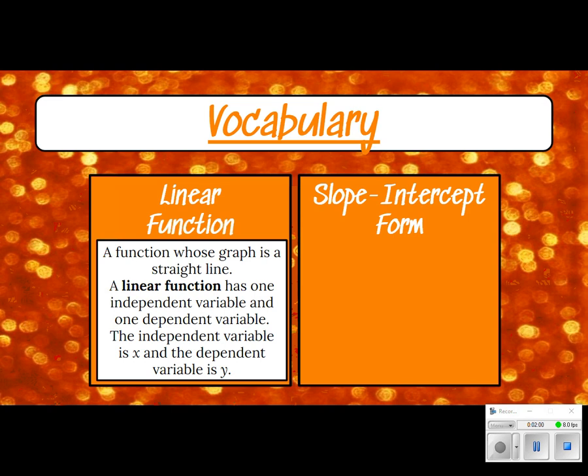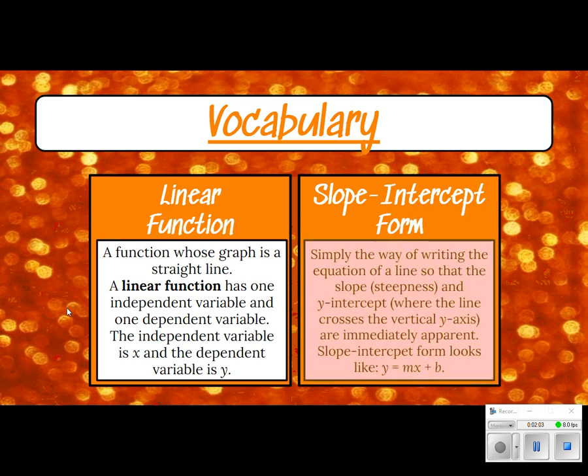So we should know linear functions by now. Slope-intercept form: probably the only way that you graphed in middle school was in slope-intercept form. We have other forms that we're going to talk about later this week. But basically there's a slope and a y-intercept, and you're going to be able to plug those in and create an equation, y equals mx plus b.